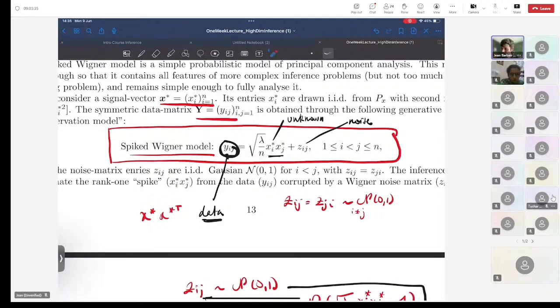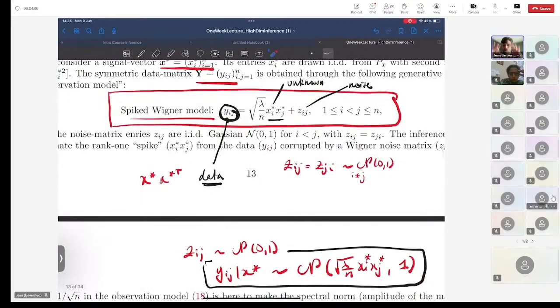So if you say that every X star component can be plus or minus 1 to represent group 1 and group minus 1, or blue and red, or prey and predators, you are measuring graphs of interactions between these groups, and you're trying to recover which node belongs to which group. So it's naturally connected to community detection, which is a whole field in itself, by the way. People do their entire career on studying this problem. And the way we understand the fundamental limits of inference in this community detection problem is through the analysis of the Spike-Wigner model.